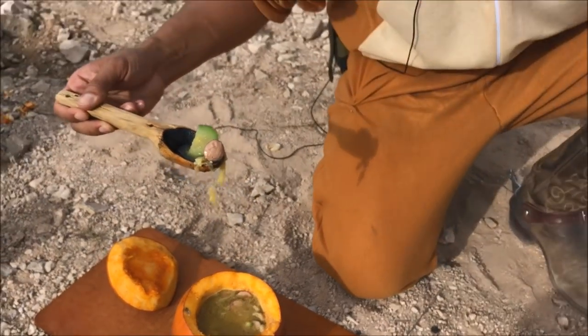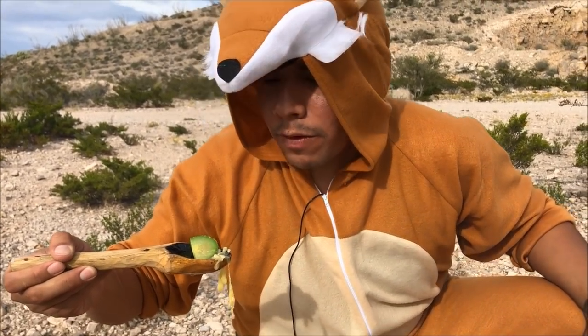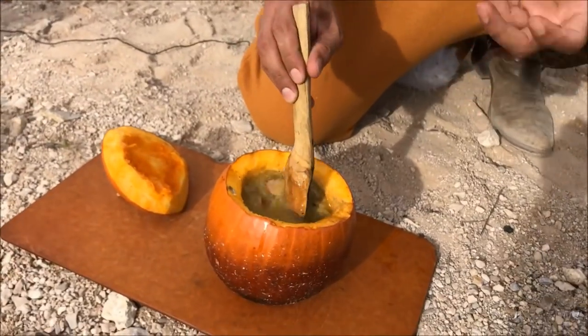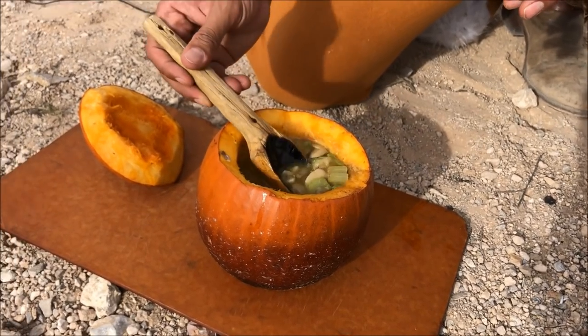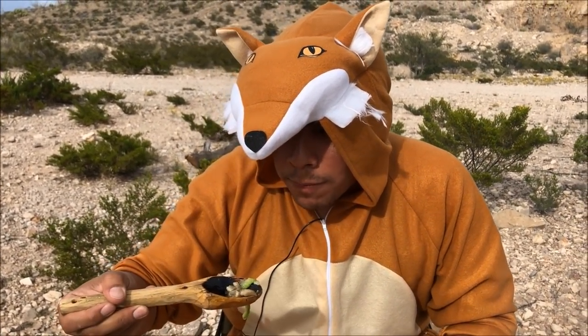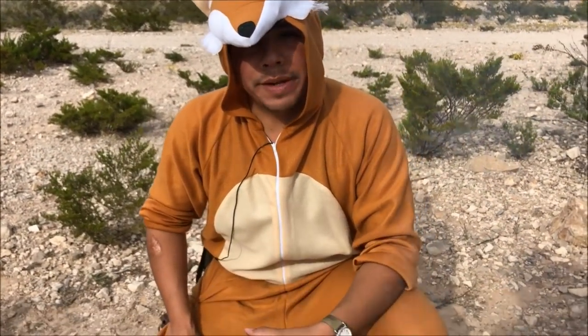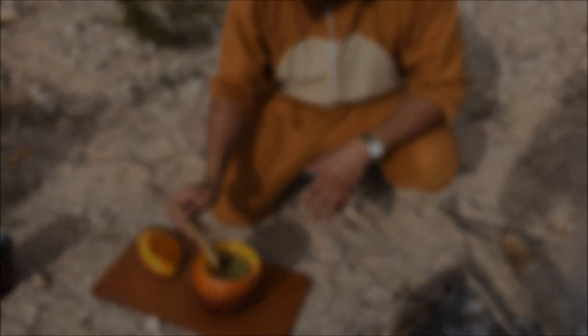Let's take a taste test. You can tell the squash is already falling apart. Man, that tastes way better than I was anticipating. You don't really taste the pumpkin so much, but it's been slowly simmering in there. Just the mix of the sausage with the cheese, the mushrooms, the celery — and the squash is nice and soft. The celery worked really well too. Honestly, had we just moved it a little away from the coals and let it simmer for another 30 minutes it would have been just fine. But when it comes to shooting videos we're on a timed schedule, so we dunked in the rocks. A little mix of camping and bushcraft — it worked very well and came out really good.